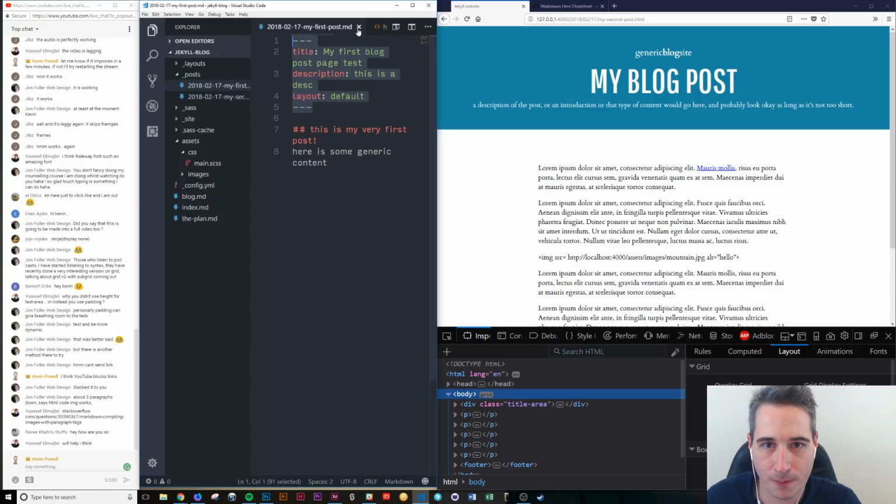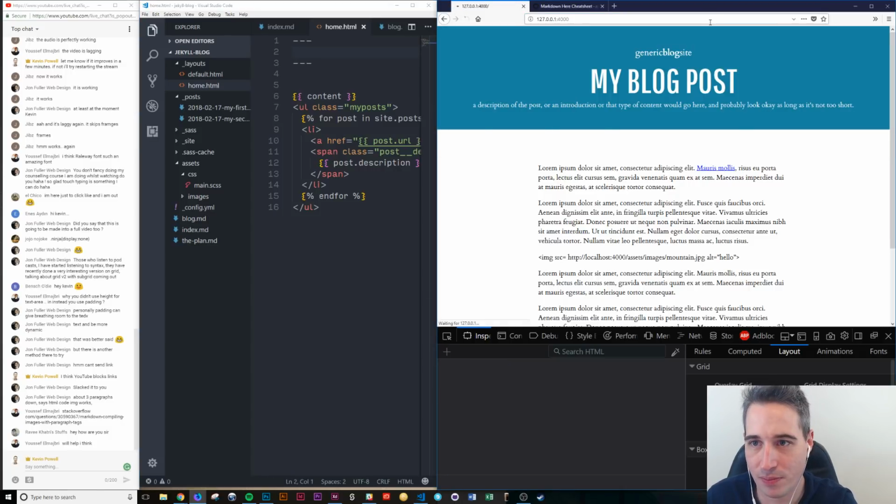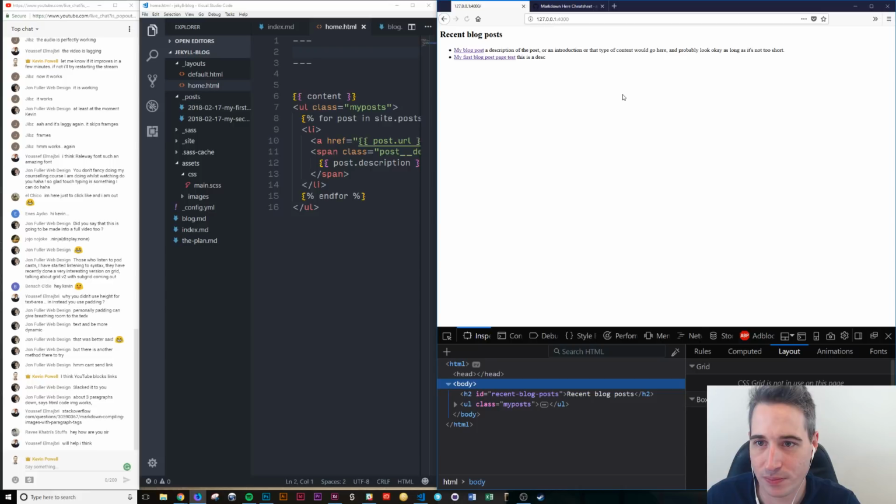Let's go back to my index page now. I don't need you. I'll leave that there for now. So home. Now why does home need a layout is what I don't get. Because this is a layout. If I take this off, what happens? Well, that's what happens.